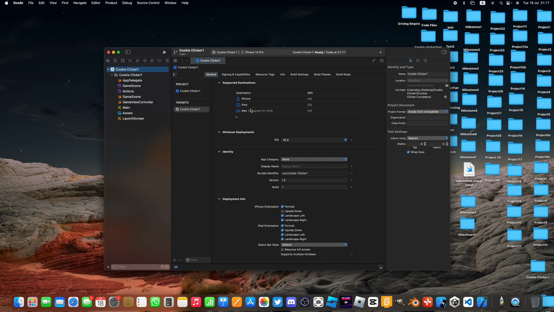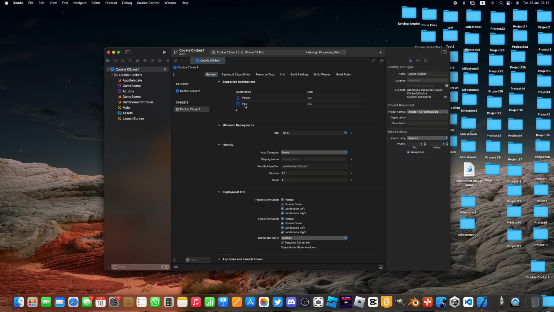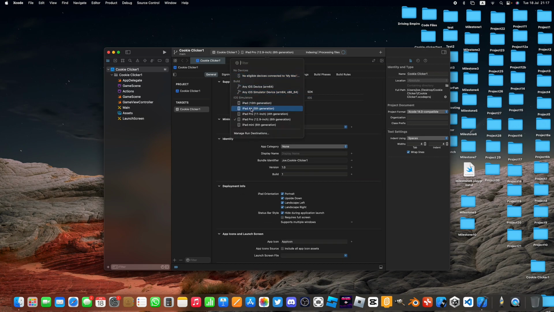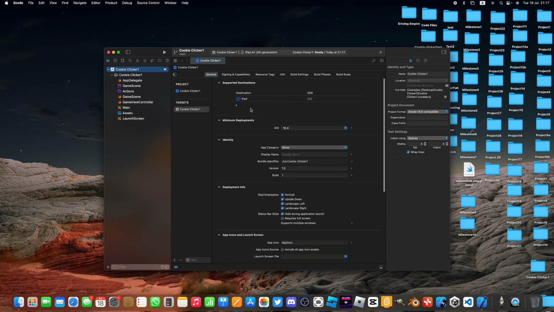Xcode leaves you with some normal code in it, the default code to show you what SpriteKit is. So you want to delete iMac, delete iPhone by pressing on this minus, and change to iPad Air 5th generation. Why? Because it kind of lags with iPad Pro. So you want to press Command R to build and run your code. So just wait, build and run it.